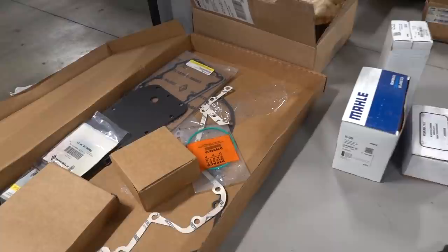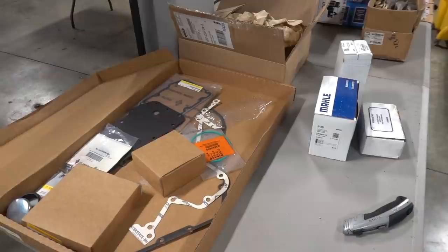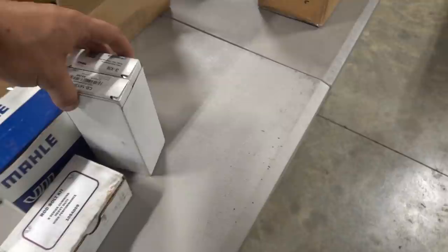Some of the finer details, obviously we've got some gaskets. Brandon got us hooked up with some gaskets. Again, if you're going to be rebuilding an engine, go get a whole upper and lower kit. I mean, we didn't need everything. We're going to be running fire rings. We got the Hamilton fire ring head gasket kit to put in this baby. And we've got some bearings, rod bearings, main bearings, all the bearings. We've got a rod bolt kit.